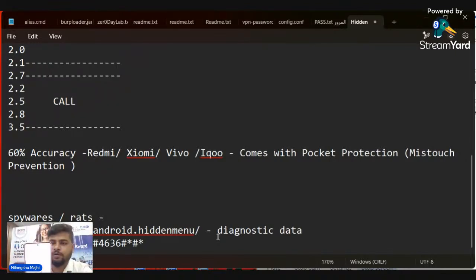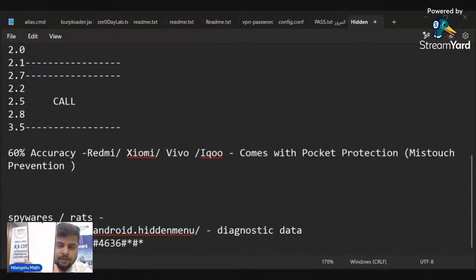I don't know if you guys can see here. A little bit. Okay, so there are three menus. The first is the phone information, the second is user statistics, and the third is the Wi-Fi information.